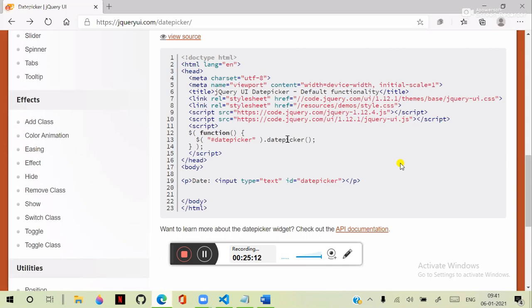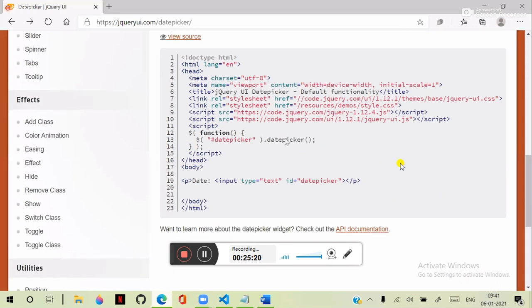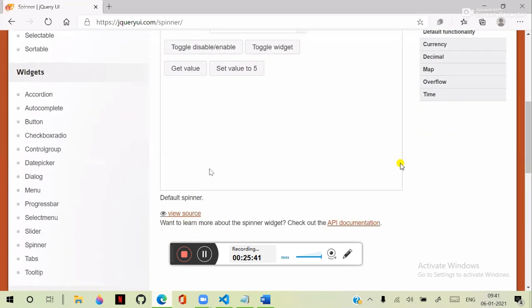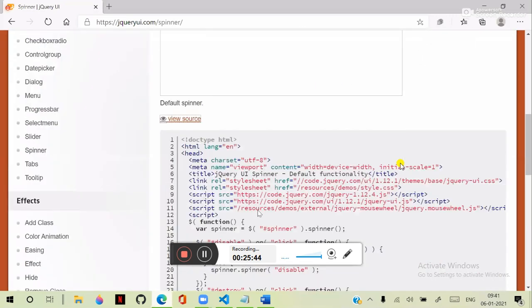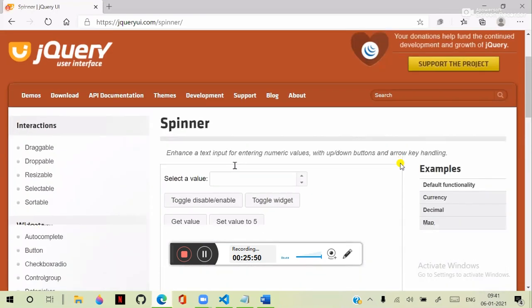You need to get it by yourself, because if you already know Bootstrap, CSS, jQuery, JavaScript, then using this is simple. Nobody needs to explain or teach you how to use this, because you already learned all these in Bootstrap. The only point here you have to learn is how it is used in jQuery. That is only the example. Every example you go to here, select that, and it will give you the source. In the source you can see how to add it and how to use it. That is the basic approach you have to follow.